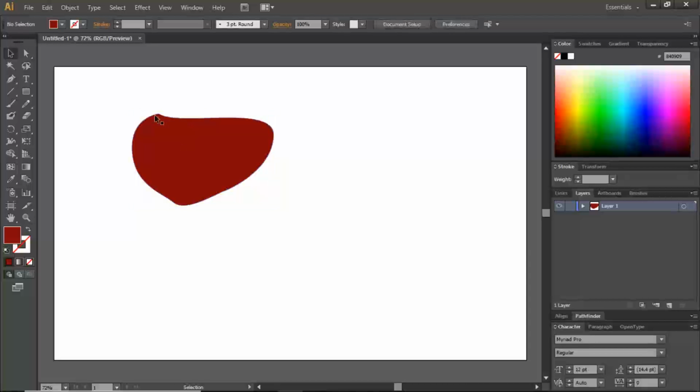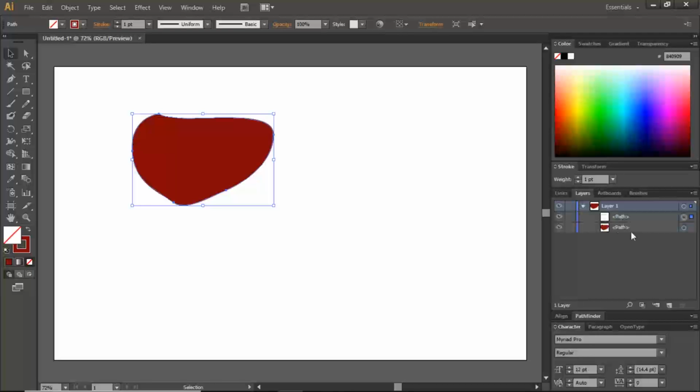The way you could do that is to select the shape, copy and paste in front. Then the shape that we have pasted in front, we can change it to this color, okay? Now, you can see them down here, that this is a shape we are working with. So you can lock this layer, okay? We're now going to try and create something, anything, but it's going to be blending in.